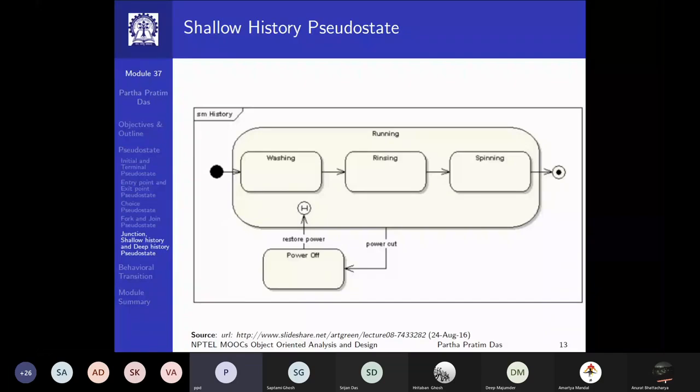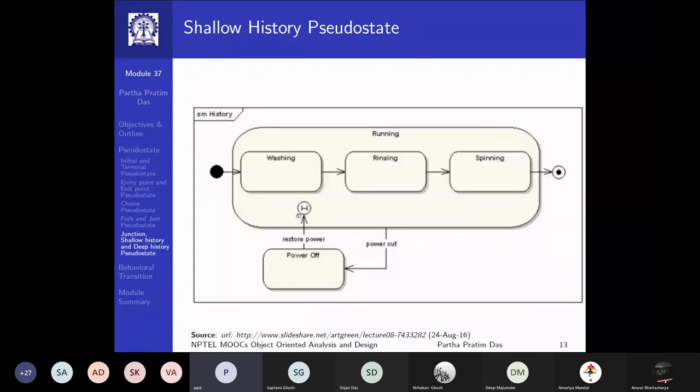Say you have a washing machine which does washing. When it runs, it does washing, rinsing and spinning. I don't know if you have operated a washing machine, but you'll know it. Then there could be dryers and all that. But if there's a power cut, which is an interruption, then the power is off, so nothing is happening. When the power restores, it should not get back to the beginning of washing. It depends on the machine, but it should restart from where it had got interrupted.